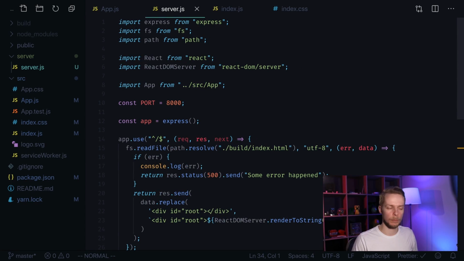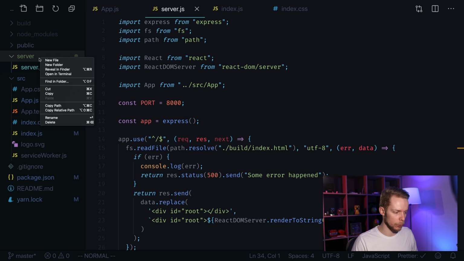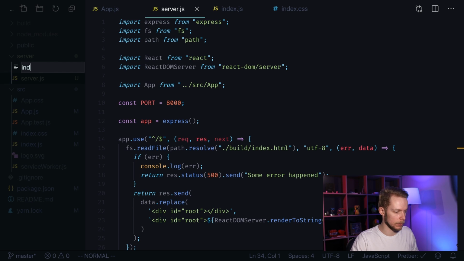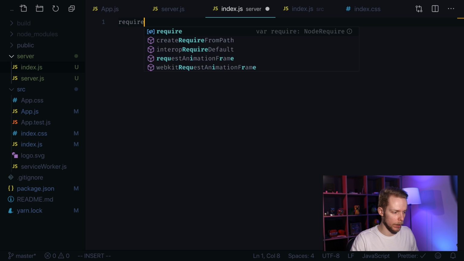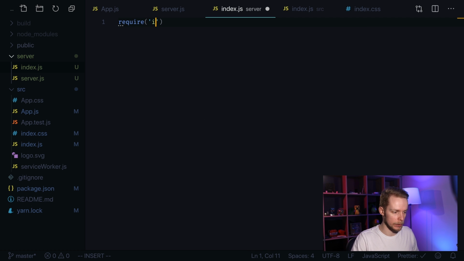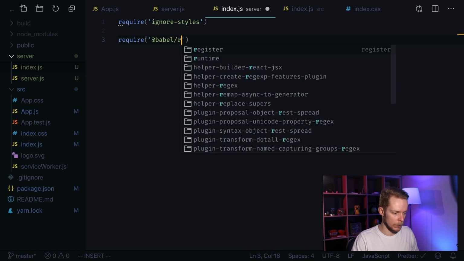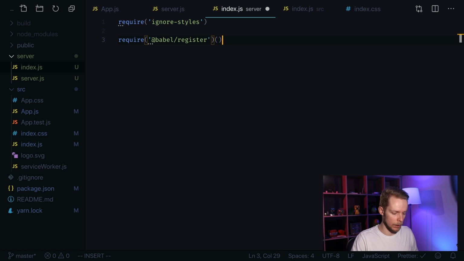Okay, now let's add Babel support. In our server folder, create new file called index.js. Inside of it, say require ignore-styles. Now require babel-register, and now call it and pass options.